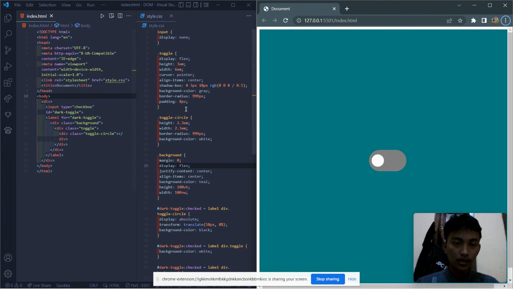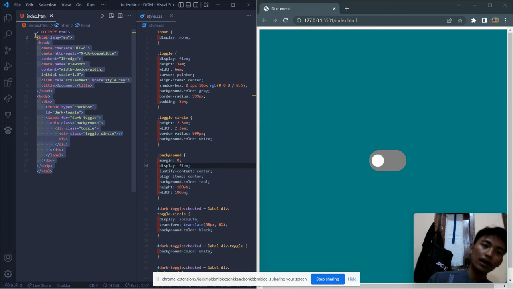See, this is native CSS with HTML, just HTML and native CSS. See, the HTML is different without Tailwind.